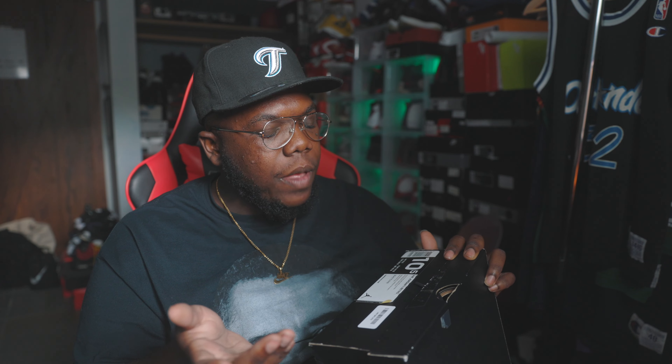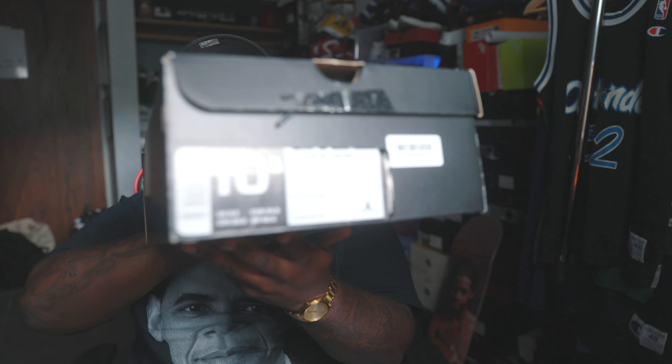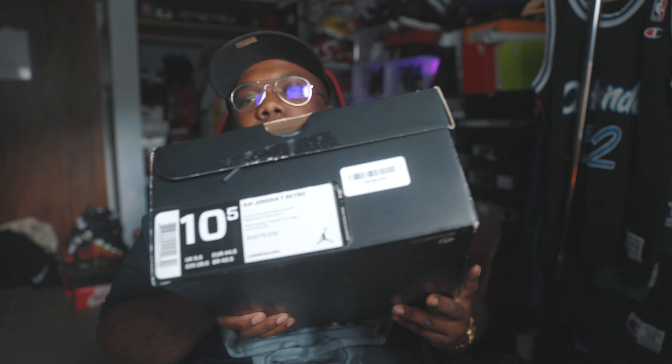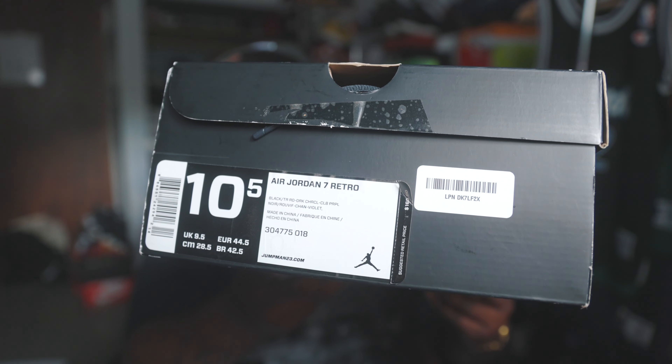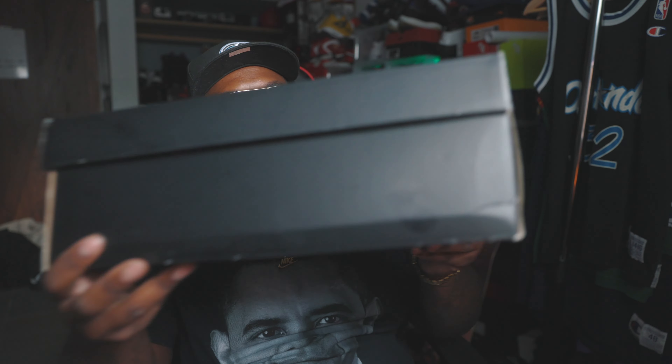The box label on this joint reads Air Jordan 7 Retro, colorway: Black, True Red, Dark Charcoal, Club Purple, and Violet — sorry if I butchered any of those. Original retail on this joint was $160. Back in 2012 we were getting shoes for $160, $170, $150. Look at that box label — $160 is what a nice retro Jordan 7 was going for at that time. On the side you have a little thumbprint, which I thought was a dope touch, but other than that this box pretty much sucked.